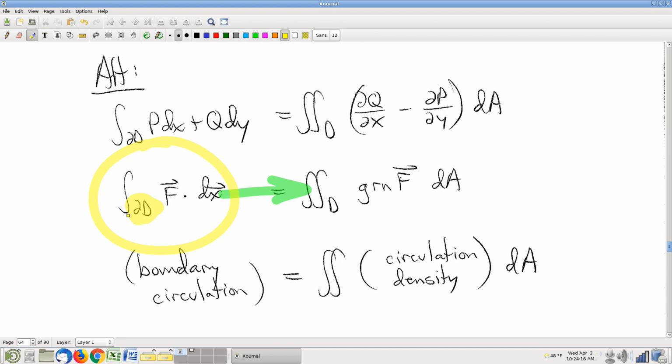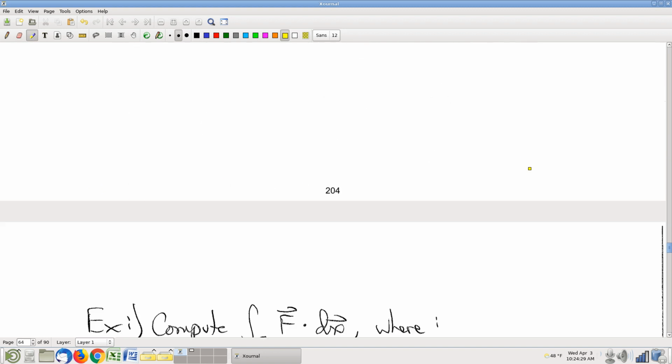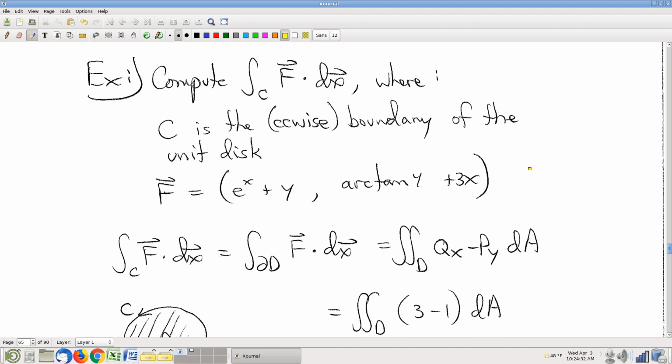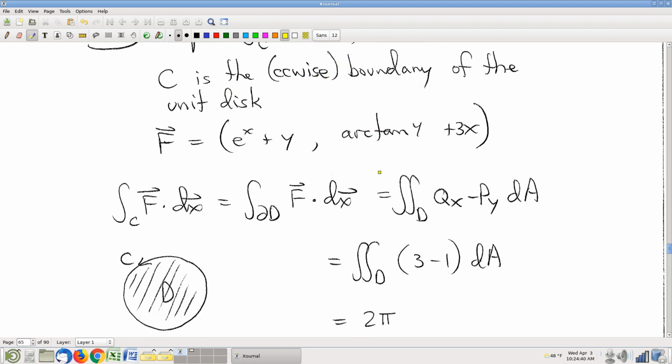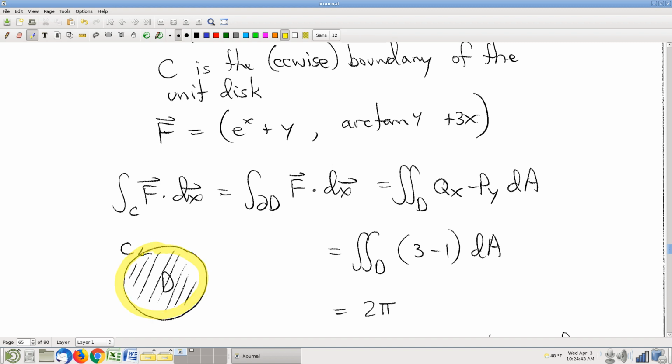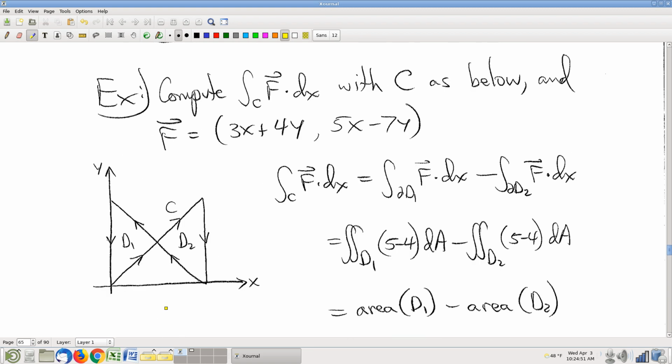Green's theorem only addresses line integrals around boundary curves. If you just have some random curve like that, Green's theorem does not comment on that line integral. That's not a boundary. Okay, so this example here worked because we were looking specifically, you can see right there, at a boundary of a two-dimensional region. And we won't go through the details again. We went through this all last time. But that curve, you can see, is a boundary, and it's a boundary of that disk. Okay. All right. So another example. Let's consider this line integral.